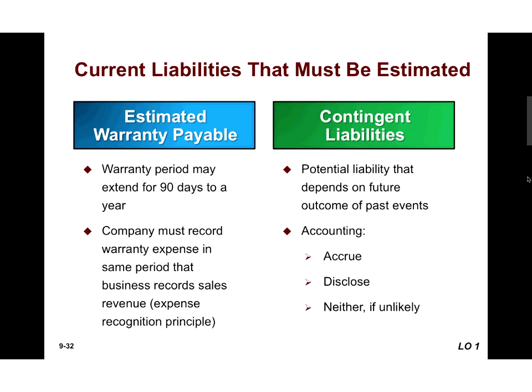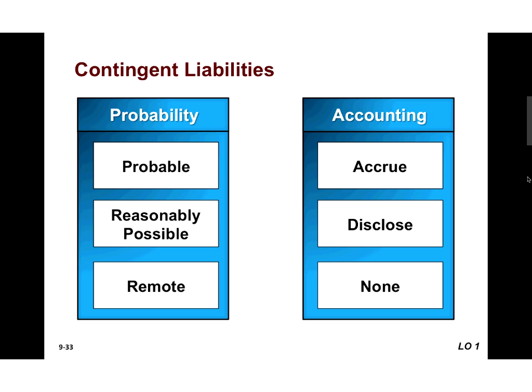Okay, so following up on contingent liabilities, we basically have three scenarios: accrue, disclose. So, with contingent liabilities, the probability. If the probability is probable that we're going to have a loss, that the event will occur, then we would accrue and we would disclose. We never just put the dollar amount down and then don't talk about it. If we have a contingent liability, we're going to be discussing it in the notes. So if the probability is probable, we accrue and disclose. And when we talk about accrue, what that means is we're putting the dollar amount in our income statement. It's hitting our income statement. It's reducing our income right now.